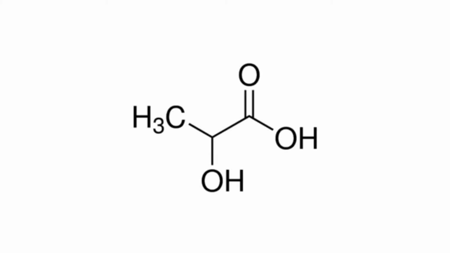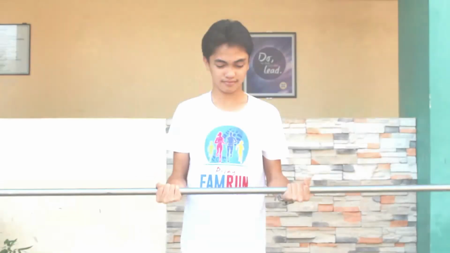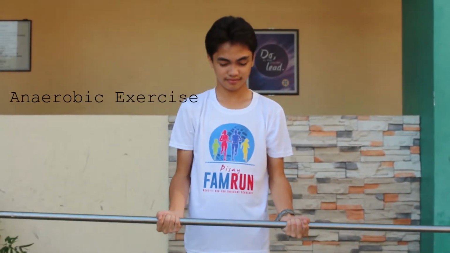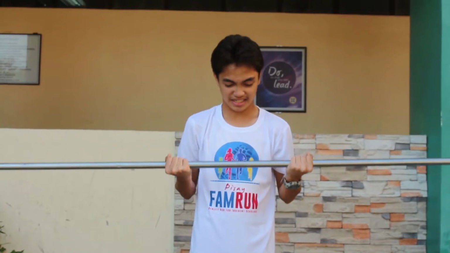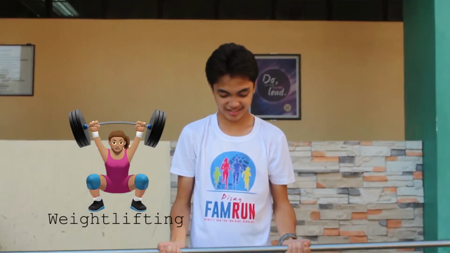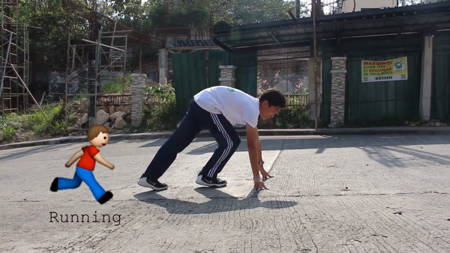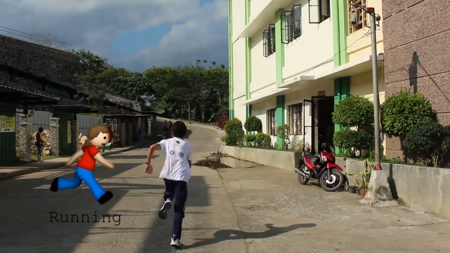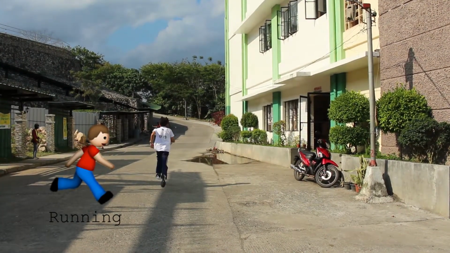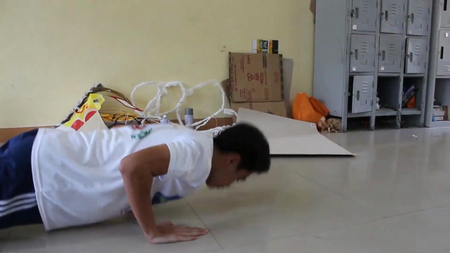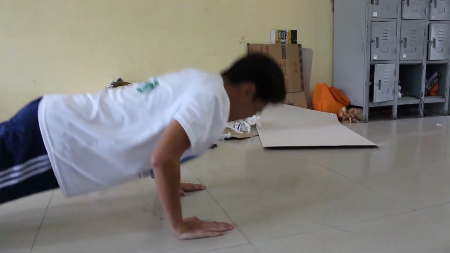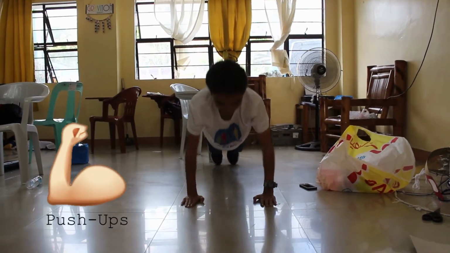One commonly known carboxylic acid is lactic acid, the substance that builds up in muscles during anaerobic exercise. Whenever we move, we use adenosine triphosphate, or ATP, for energy. ATP is created from glucose in a process called aerobic respiration that occurs in every one of our cells. Only approximately 85 grams of ATP can be stored at one time. During exercise, all the stored ATP is quickly used up, and the body has to produce more. However, everyone reaches a point where they cannot breathe in enough oxygen to produce the necessary amount of ATP.